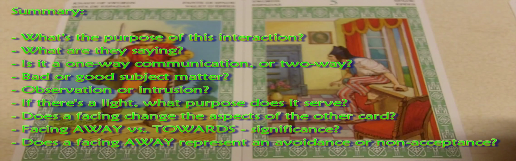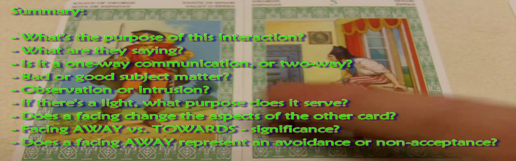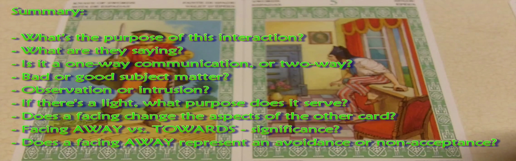And is it observation versus intrusion? I think this is intrusion. It looks like a battle is about to happen. So it's just a matter of seeing the facing, interpreting the facing, and finding out what interaction these two cards have. Again, this is different from motion because you have no motion in any of these cards. You just have a facing, and it's up to you to determine what the facing means. And secondly, what is the potential action that's going to be taken because of this facing?